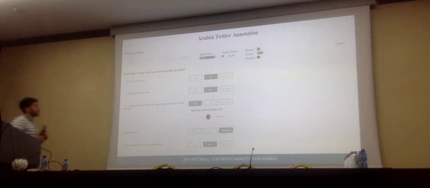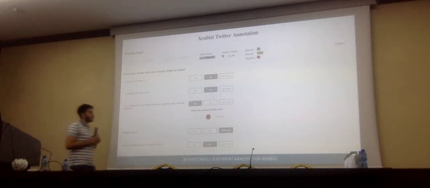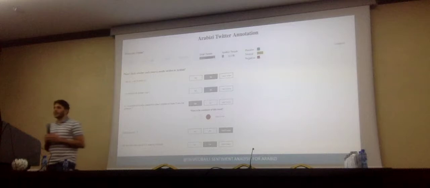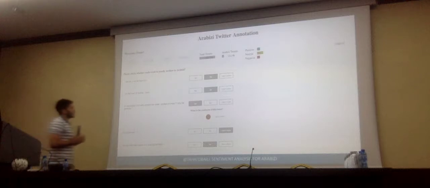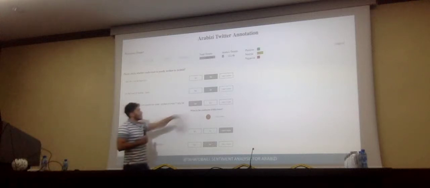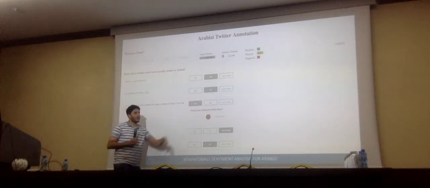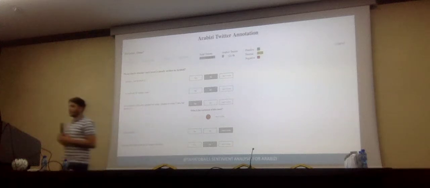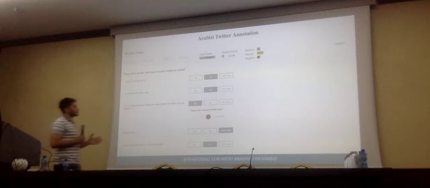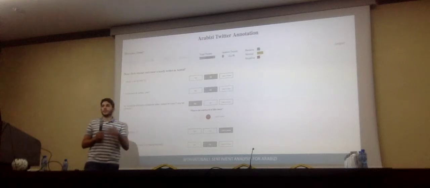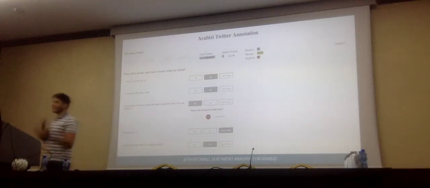We created a user-friendly annotation platform that asks each user whether the tweet is written mostly in Arabizi, and then if they answer yes, it's going to ask them another question, what is the sentiment of this tweet? So they have 3 options to choose from. Is it positive, negative, neutral? And we added the option to always answer, I don't know, for the ambiguous tweets, whether it's Arabizi, or what the sentiment of the tweet is.